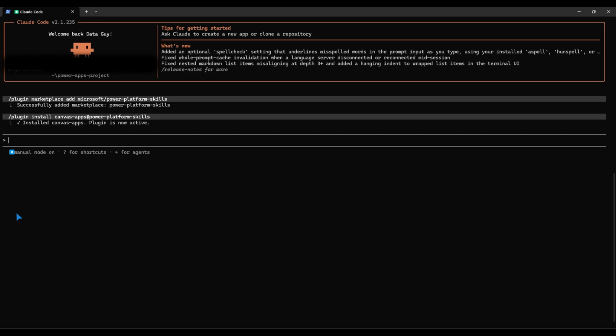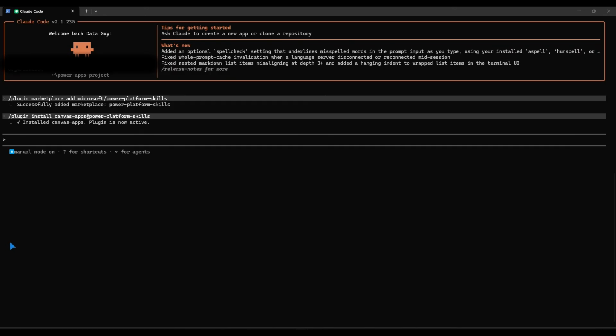So it also auto registers the MCP server in our configuration, so you don't have to manually edit any JSON file, like we do in Power BI's case. So I think our installation of Canvas is also done.